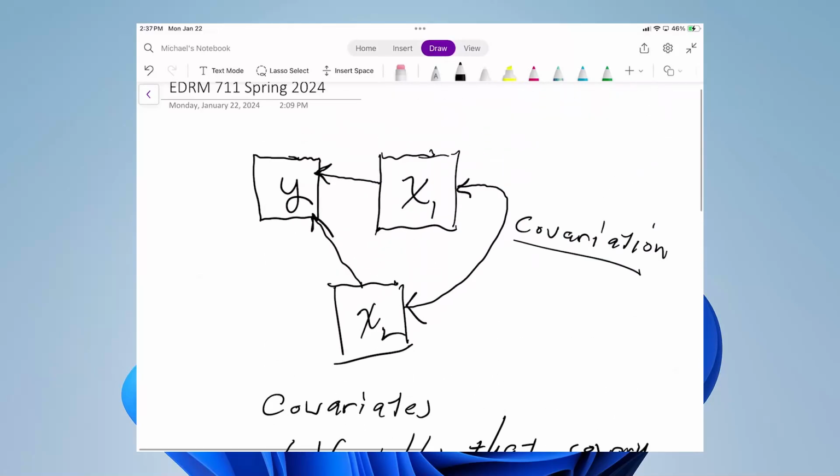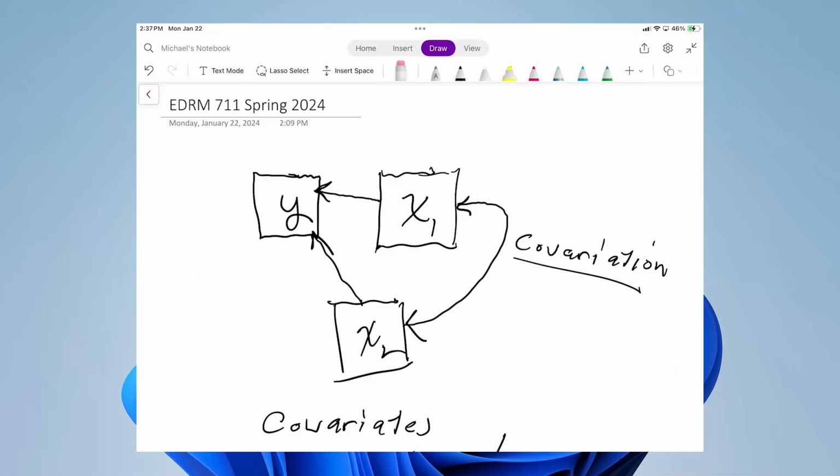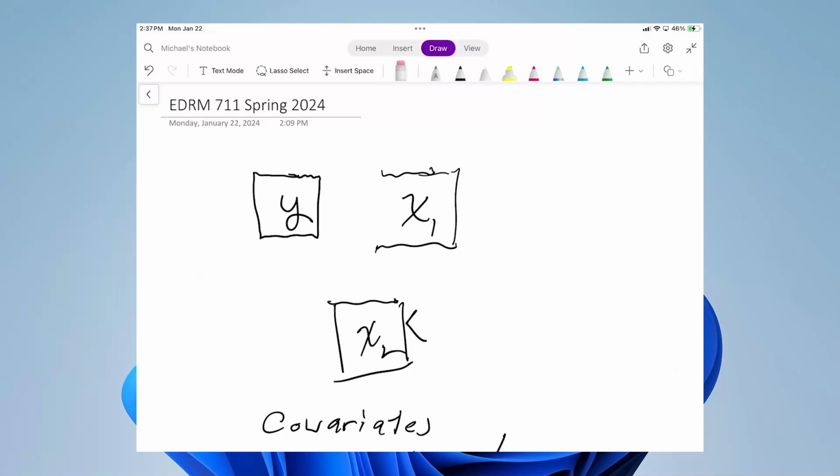So if we go back to my little diagram up here, let's go ahead and look at how this could be. So let's start again with this. Let's suppose that our primary interest is knowing the relationship of x1 to y, but we also know that x2 may be related to y somehow. It may be related to x1, and so we might want to include it in the study, or at least recognize that it could be influencing what's going on in the study.